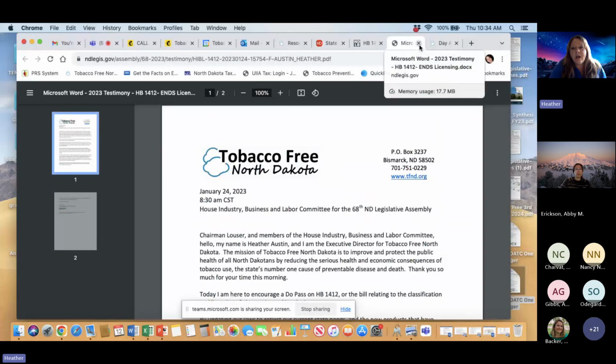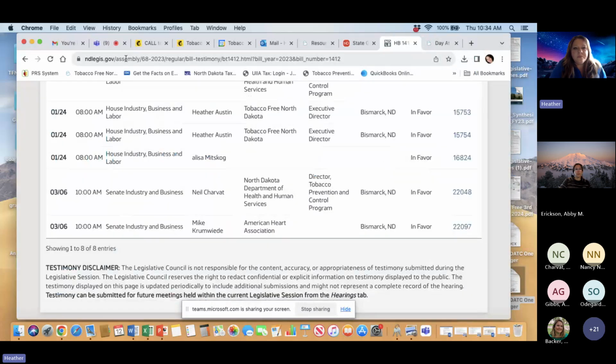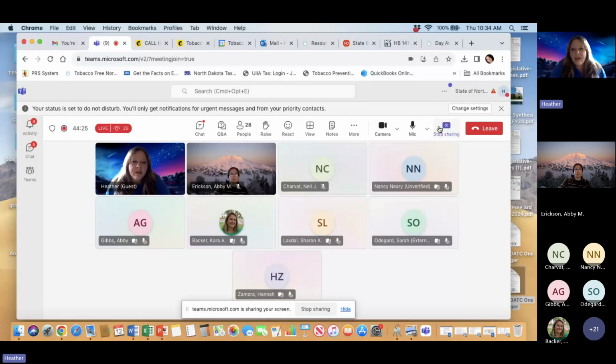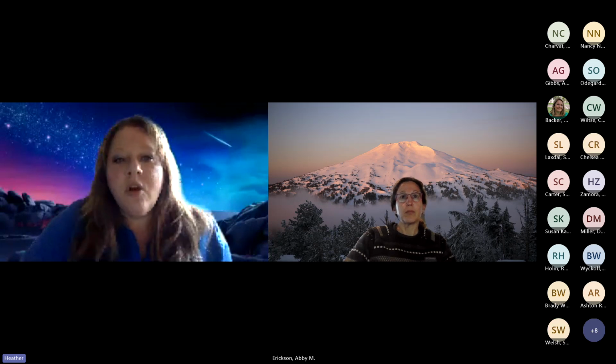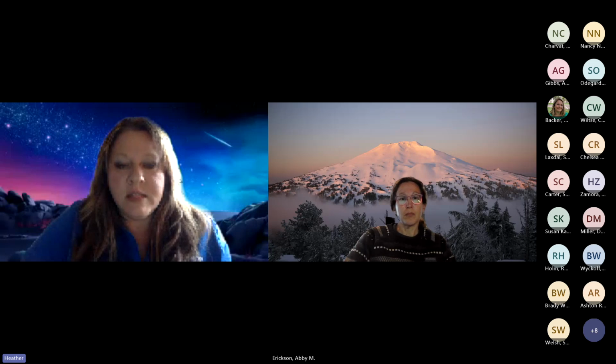When you're in the room talking to legislators and doing a live hearing, you would want to make sure that you are very formal in how you communicate with the committee members. So you'll always want to address the chairman as the chairman, and typically using last names. And if you are addressing other members of the committee, you'll want to use their title.